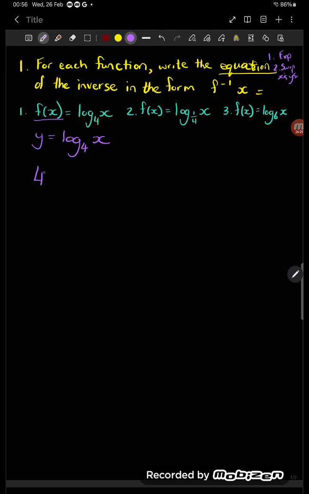That is base 4. How many times did it grow? Y is the growth rate. How big did that thing become? It became x. Now I'm going to swap my x's and my y's to find the inverse. So now I've got y as the subject, so I can immediately put it through here to f inverse of x is equal to 4, and we swapped the x's and the y's, so 4 to the power of x.